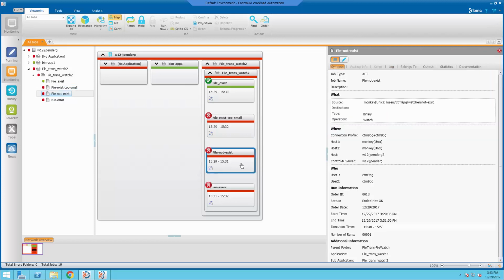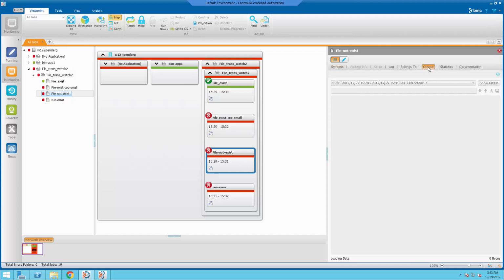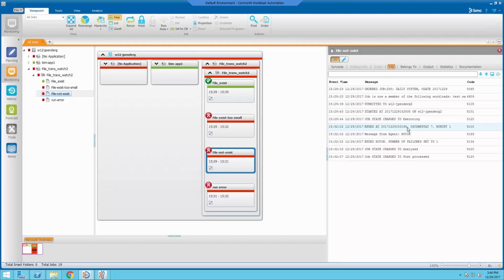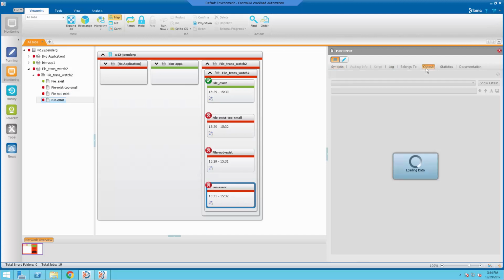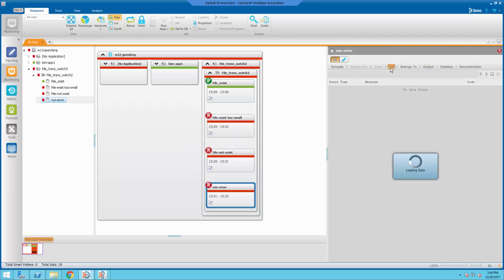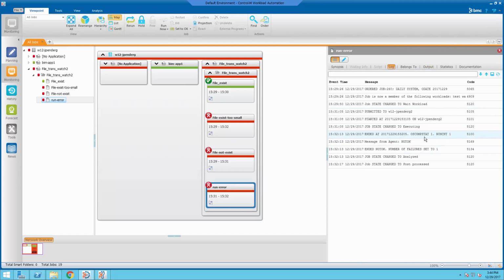For the file that didn't exist, we'll check the output real quick, and we can see that no file currently exists matching the name filter. You can use the output to change whether this ends okay or not okay, or sends email or whatnot. We check in the log for this one, you can see that it's OSCompStat 7 also. If there's an error with the process itself, it wasn't able to run the job for some reason, you'll see that the one that had the bad password in the account, the output's very different looking, and a connection failed. And if we look in the log for this one, it's going to be a return code 1, OSCompStat 1.